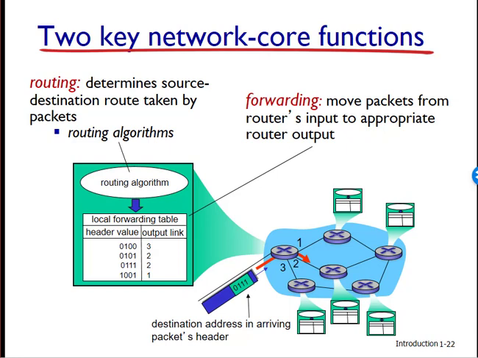As with your mailing address, the IP address has a hierarchical structure. When a packet arrives at a router, the router examines at least part of the packet's destination address and forwards the packet to an adjacent router that has indicated — through prior communication — that it can send the packet on to the destination. That prior communication between routers allows them to create a forwarding table that maps destination addresses to each other's outbound links or ports.